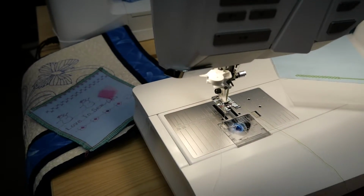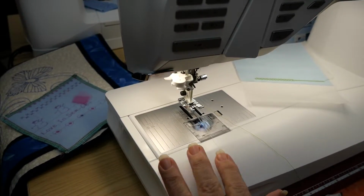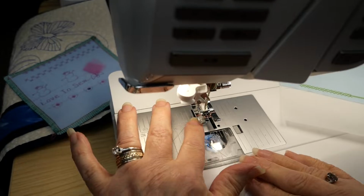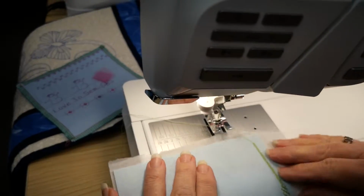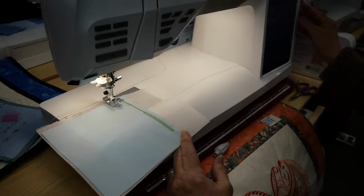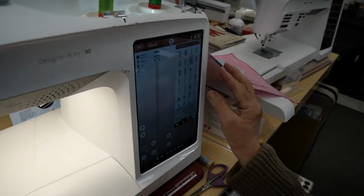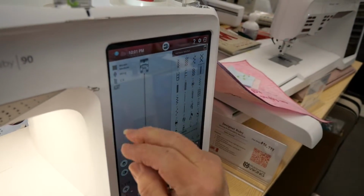And being this is a decorative stitch, I'm going to use just a bobbin thread that I generally would use with embroidery, which is the white one. I'm going to put my thread under the foot, and I'm going to come back over, and I'm going to stitch these 2 same stitches right next to the others. So first I'm going to go back, and I'm going to pick that first stitch that I had, and that was this one. On the screen, it's this one.